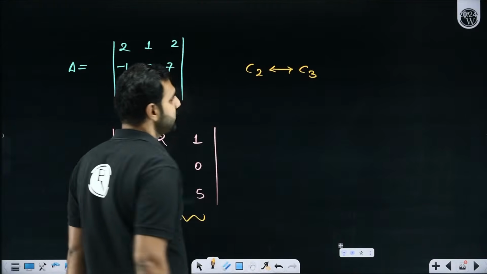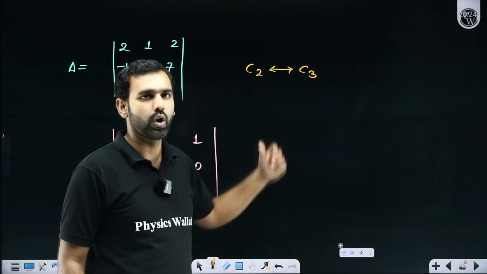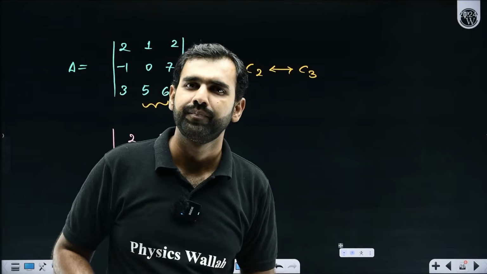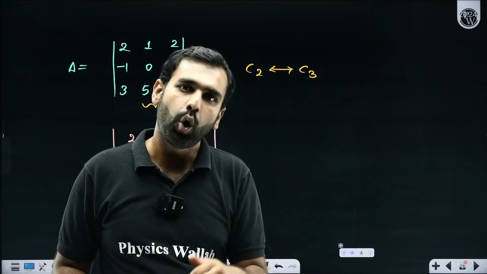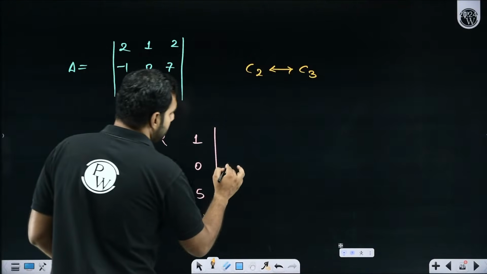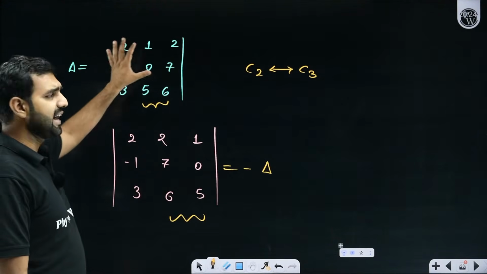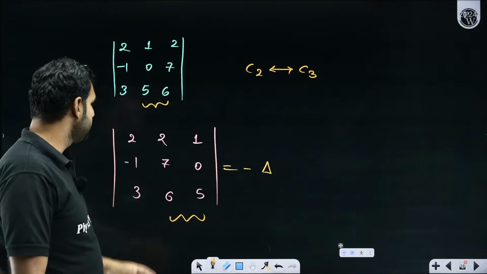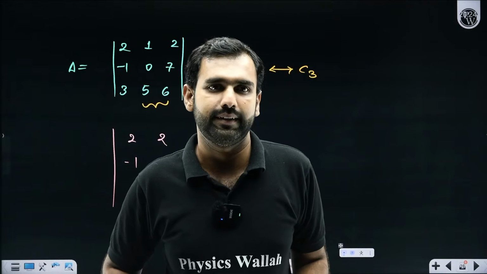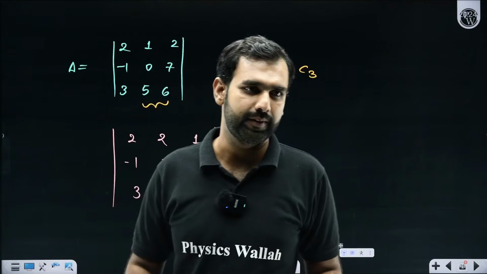In the world of matrices and determinants, you write this operation in this manner: column 2 bidirectional arrow column 3. This means column 2 and column 3 are swapped, they are interchanged. So when you interchange a row by a row or a column by a column, what happens to the determinant is simply that it becomes minus of itself. For example, let's say this has a value k. So the value of this determinant will be minus k. Simple, straightforward, direct. Did you all get that, or shall I repeat it? Give me a quick update in the chat box, then we'll move ahead.